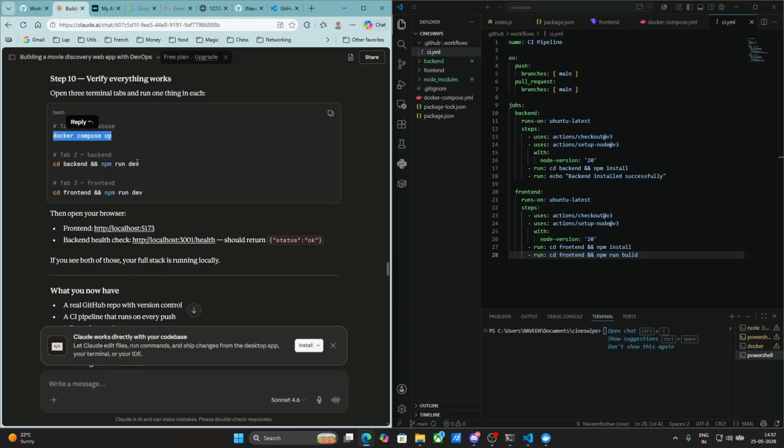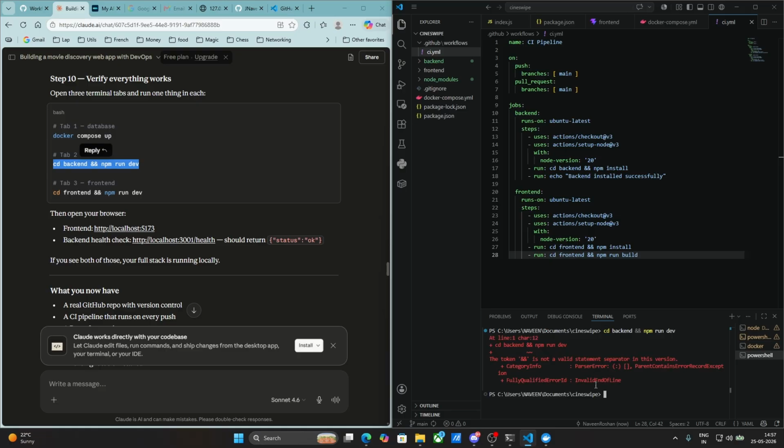Okay, so as of now, this work we do separately, backend.